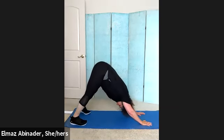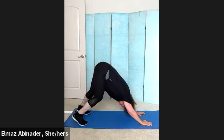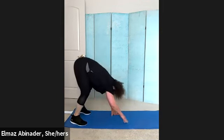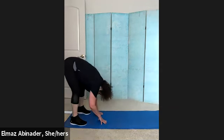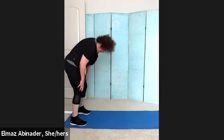Here we get everything. We get the whole upper body, we get the whole lower body. Drop one knee forward, feel the stretch in the other one, and then switch. And then really push through, walk it in, walk it in, walk it in. Let yourself fold over, slowly slide up your body, facing forward, washing machine. 10, 9, 8, 7, 6, 5, 4, 3, 2, and 1.